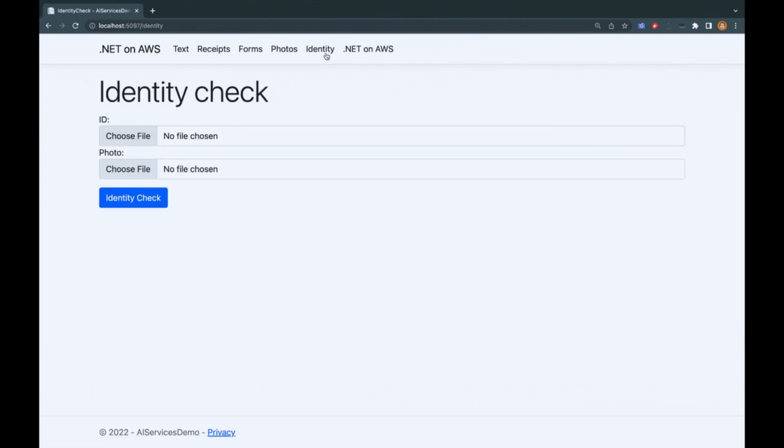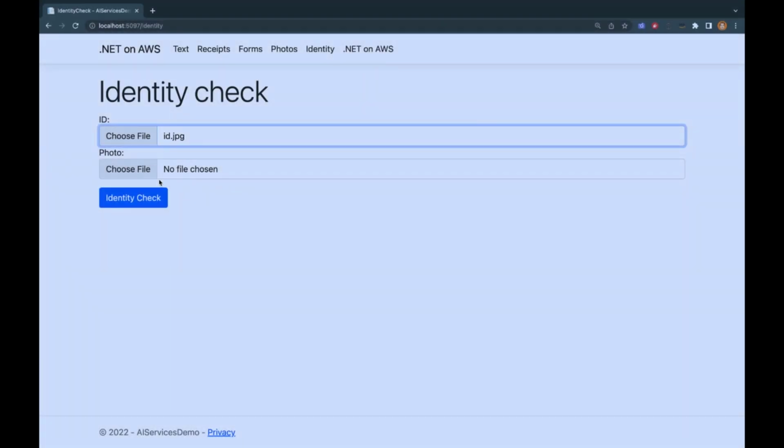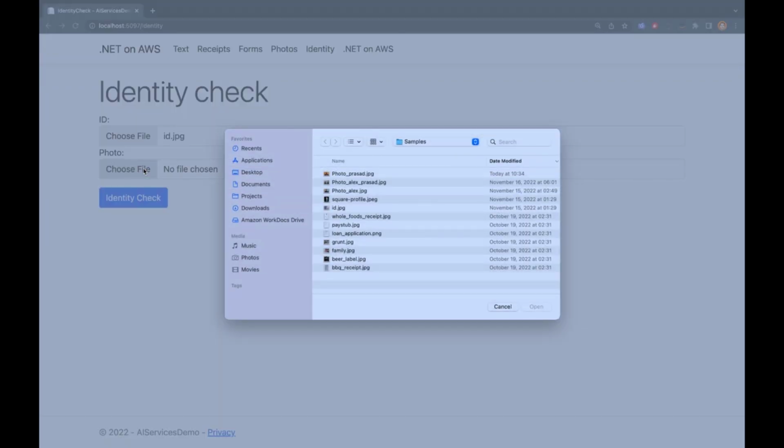So, again, imagine the use case that I registered for an exam, I provided my ID, and then we need to validate that the person who is actually taking the exam is the same person whose ID was provided. So I have my ID card, and I have one of the frames which I took from my camera.